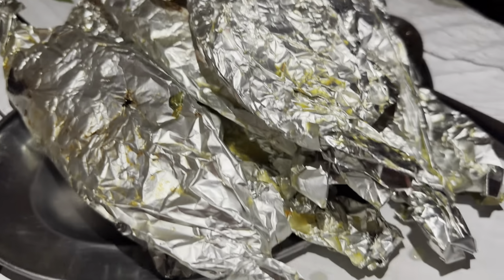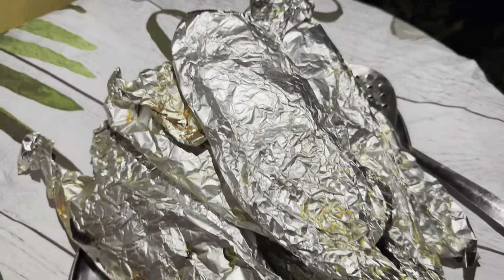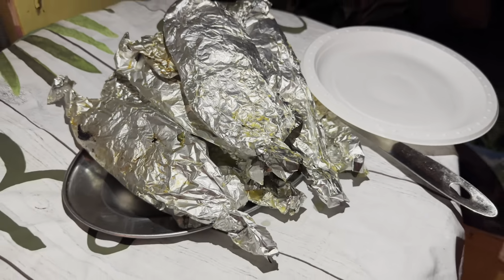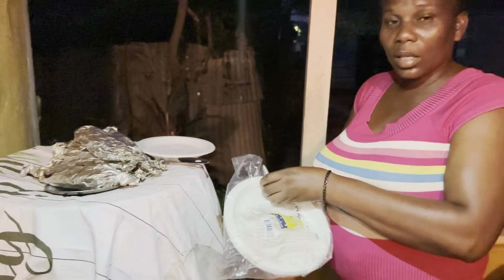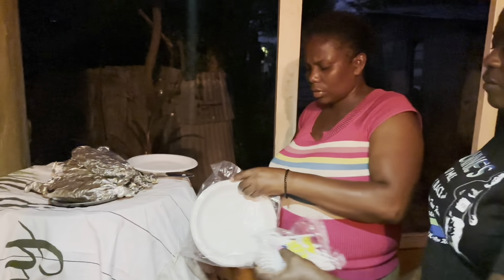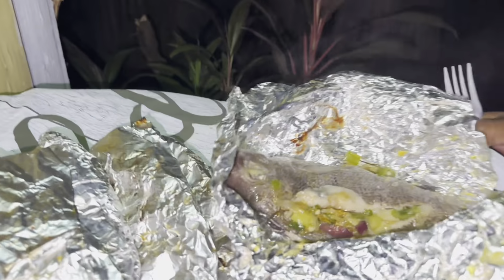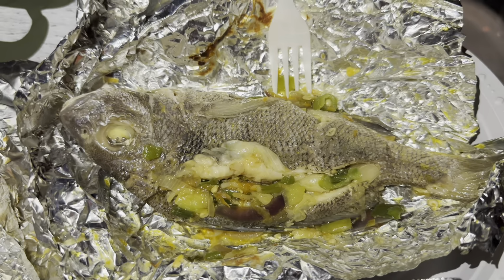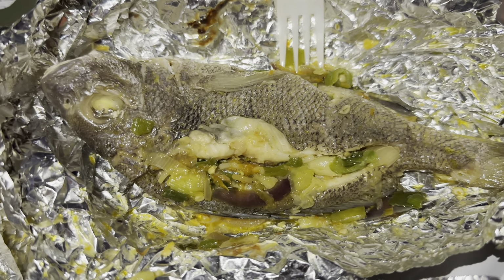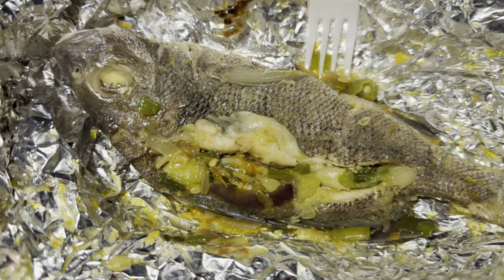Smells good, guys. I can see right there, the nice juice just dripping out. Smells nice. So we'll go ahead and share some. Look good. Wow. Nice. Guys, look at that. Juicy, nice. Very nice.